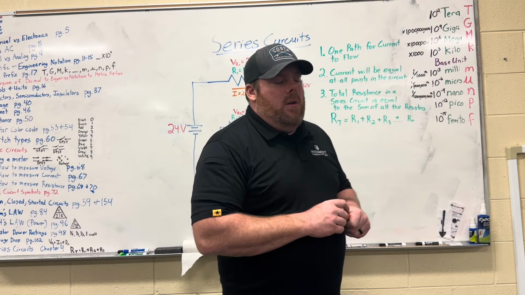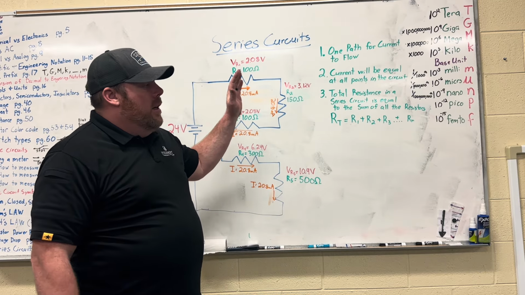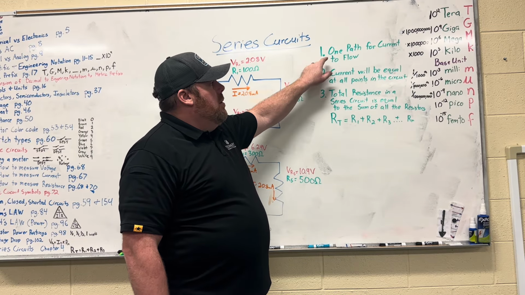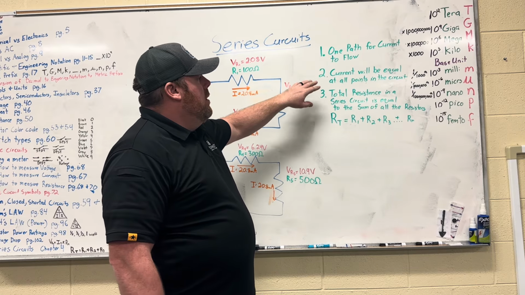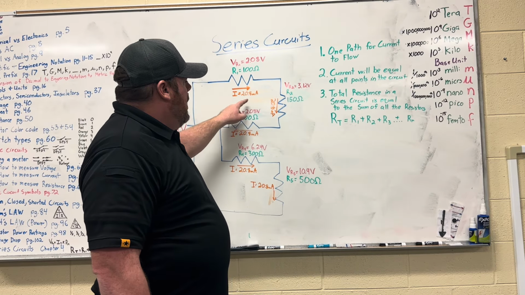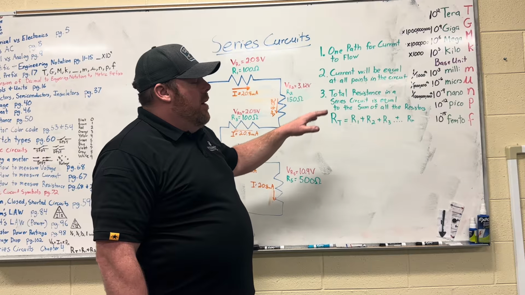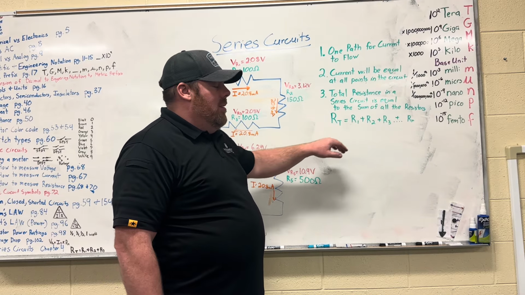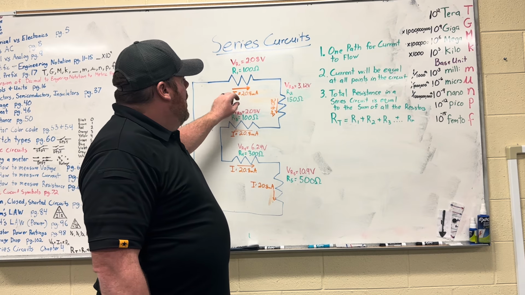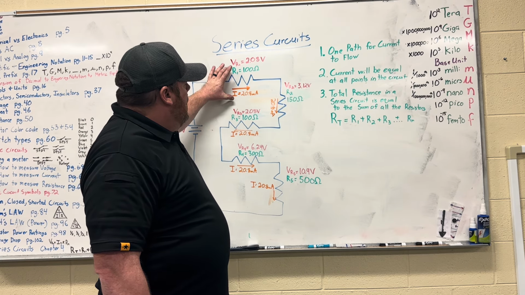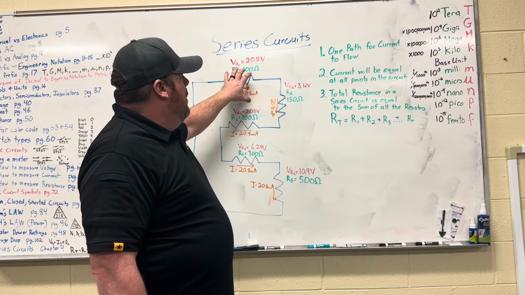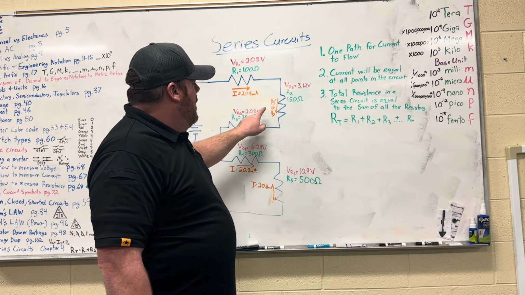All right, so in the previous video, we talked about calculating total resistance in a series circuit. We talked about how a series circuit means there's only one path for current to flow. We know that because of a series circuit, current will be equal at all points. So notice the current flowing at all points. We determined the total resistance, and using the voltage and the total resistance, we calculated the total current. And then we did the voltage drop, looking at the total current times the resistance value of that individual resistor, and we get the voltage drop at each point.